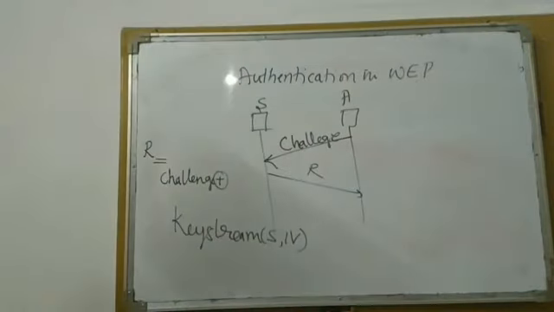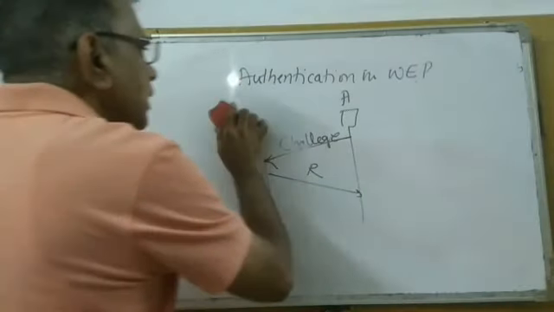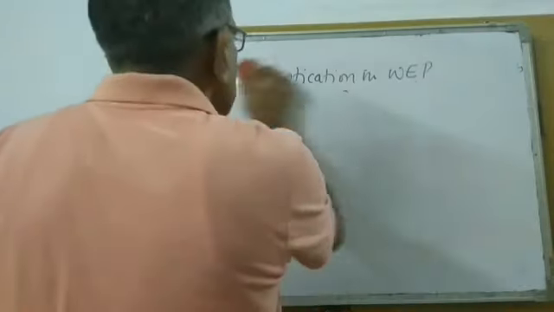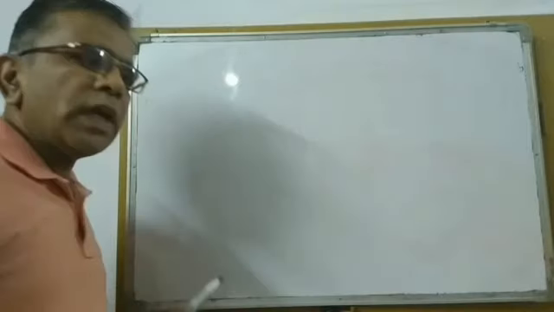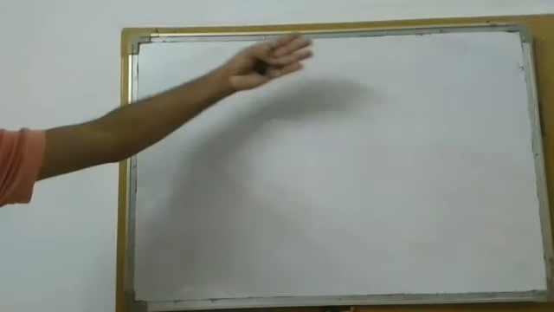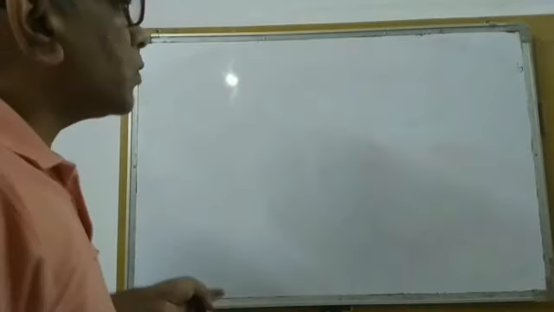The major drawback, as told to you in the last class, is that this algorithm is subject to replay attacks. The different types of attacks to which it is vulnerable are dictionary attacks and replay attacks. And since there is no proper authentication involved, it also opens the door for man in the middle attacks.